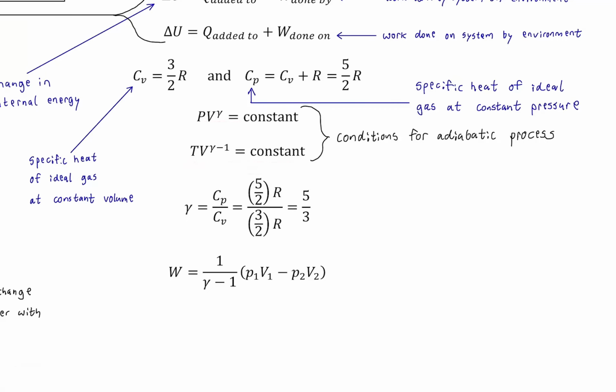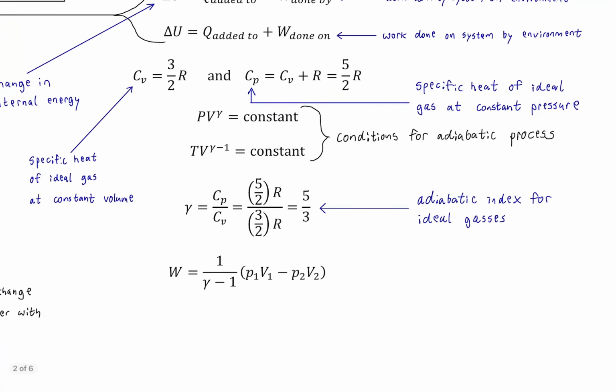And then what is gamma? So gamma is the adiabatic index for ideal gases, okay? And gamma, by definition, is just Cp over Cv. So it's just the specific heat of an ideal gas at constant pressure over the specific heat of an ideal gas at constant volume. So in other words, it's 5 halves R over 3 halves R. The R's just cancel, and it's just 5/3. So gamma is just 5/3. That's it, right? We could just replace it with 5/3. So that's all. Again, the only reason we don't just say gamma is 5/3 and even show where it comes from is so that this could be applied to other gases, okay?